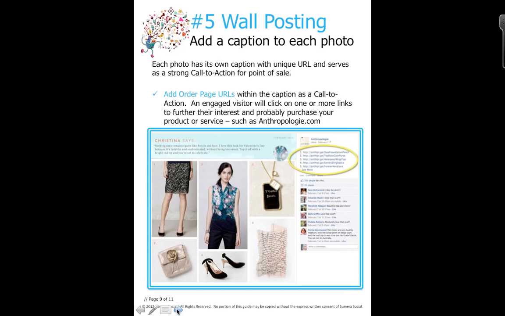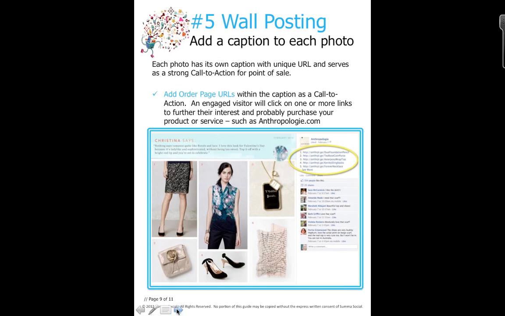You can wear a skirt. You can wear that blouse with the skirt. You can wear the blouse with a pair of pants. So they give you multiple images, multiple outfits, and a specific idea for each. But then the clever thing is that you notice each of those images is identified with a number. And then that caption corresponds with the number and the link.